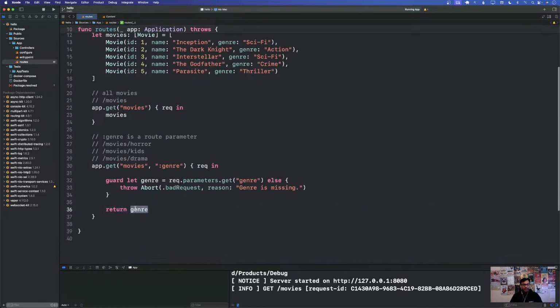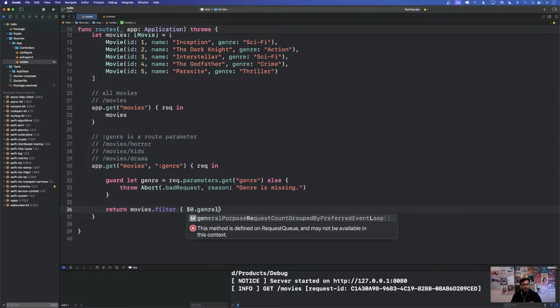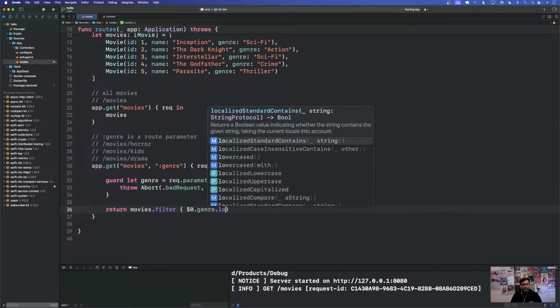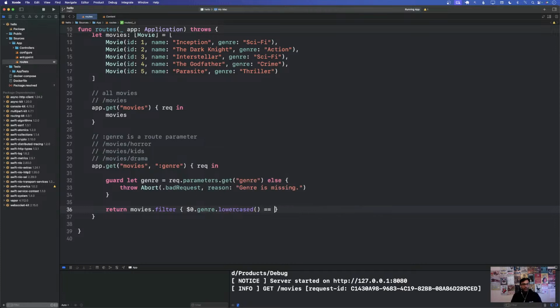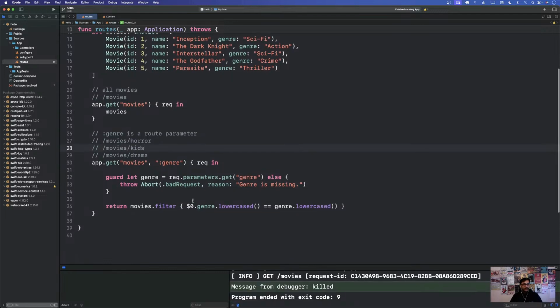So we can say movies.filter where the genre of the movie, lowercase, is equal to the genre that the person has passed, lowercase. So we can just use a normal, easy filter to filter the movies based on the genre. All right, so now let's go ahead and see.